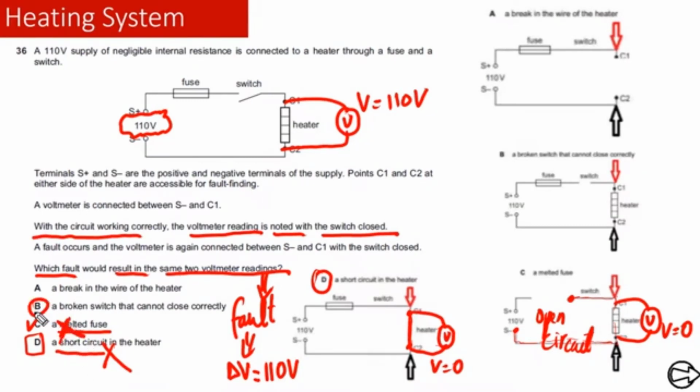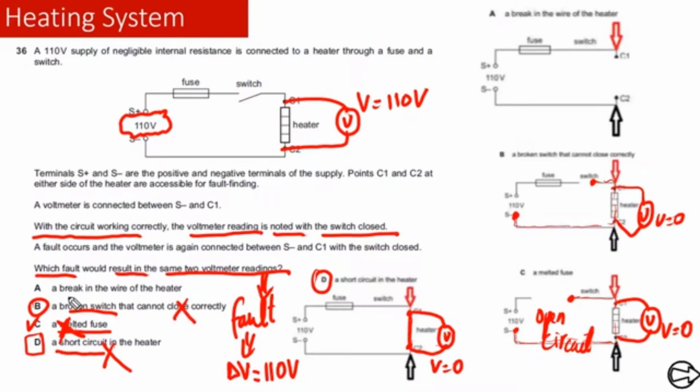If we go to B now, you can see for part B, it is given broken switch. The switch is broken. So again, if we take this point and this point, the potential here will be the same. And so we can simply say, in this case, if we attach a voltmeter between C1 and C2, again the reading will be equal to 0. So this is also not our answer.